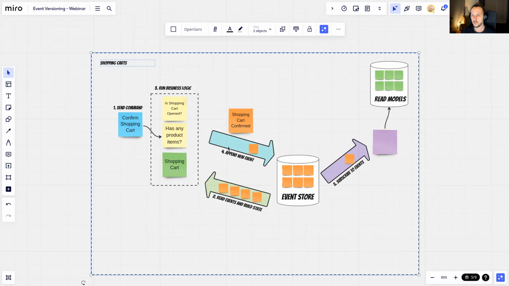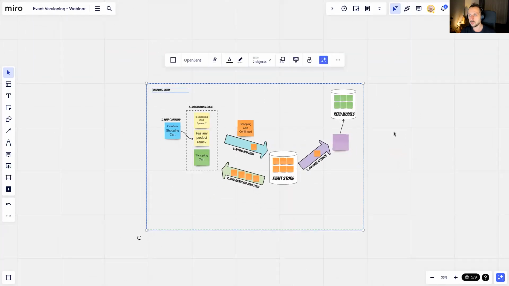All of that is still inside the specific module. So those read models, logically keeping the boundaries, are still inside our module scope.